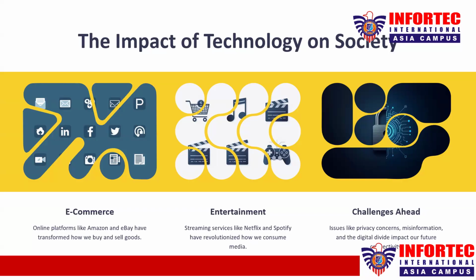So what do you mean by entertainment? To do entertaining things: to listen to music, to watch a movie, to play a game. So you can do these entertainment things with this technology. So now we have streaming services like Netflix, Spotify, YouTube, and then you have Facebook, WhatsApp, Instagram. So these are the platforms we use to do the entertainment. To entertain ourselves, we use these digital things.